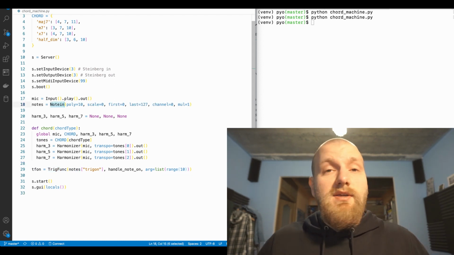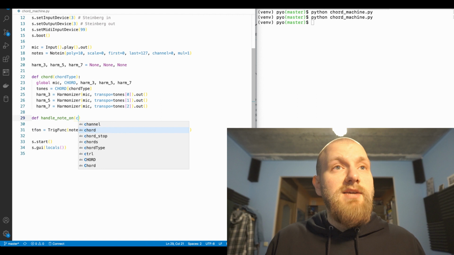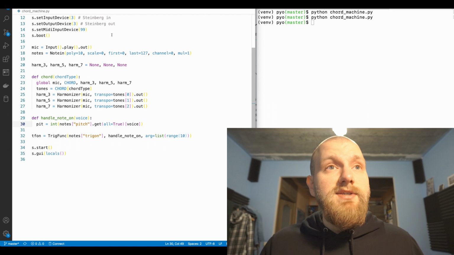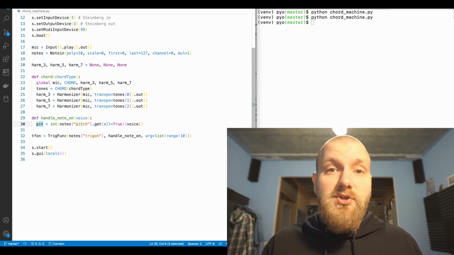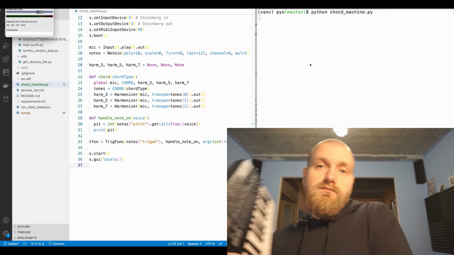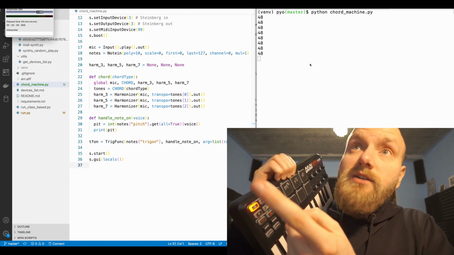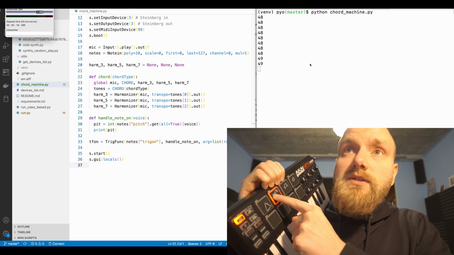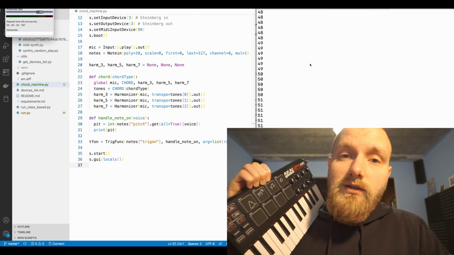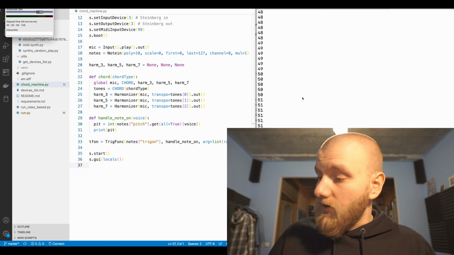It's something that catches our MIDI controller signals, and the trigger callback accepts voice. It has a bunch of different things in it, but here we need just a pitch for the pressed button. And for now let's just print it. Look, I'm pressing this pad, and I know that this pad equals 48. This one is 49. This is 50, and this is 51. Now I can connect pitches and run the chord I want when I press the relative buttons.